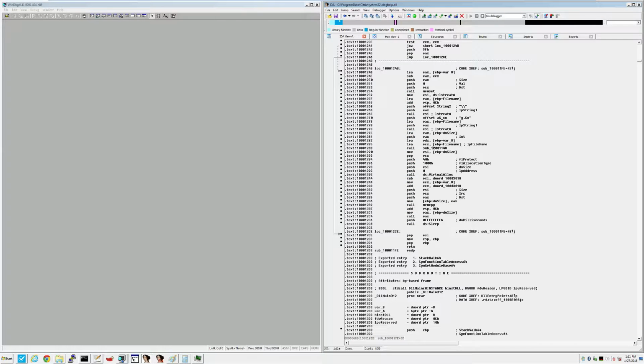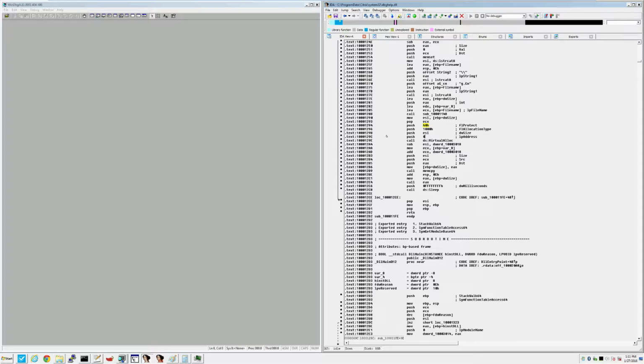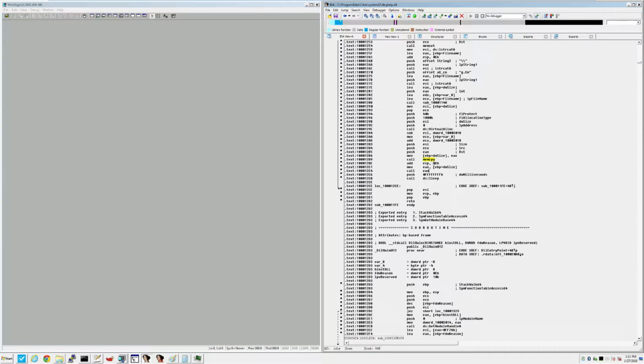Then we have a call to this function, which we'll loop back to, and then we have a call to VirtualAlloc with protection 40, which is read-write-execute. Then we have a call to memcpy, where the destination here is EAX after a call to VirtualAlloc, and this being 32-bit, we know that the value here, especially given that this is address 0, will be the memory address, and that's going to be the destination here, and then followed by a call to EAX.